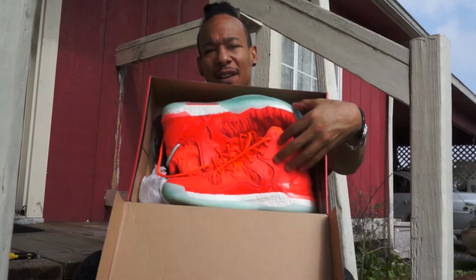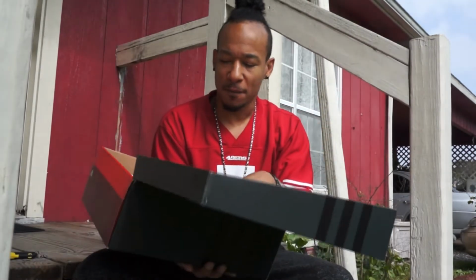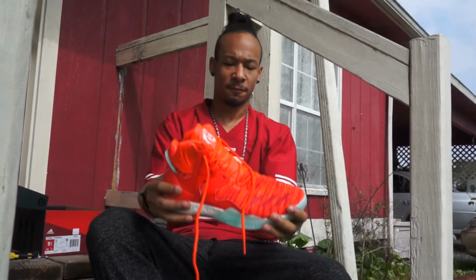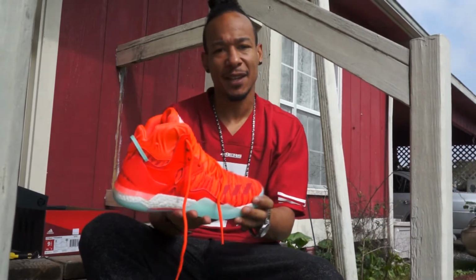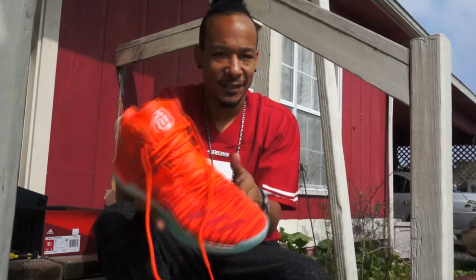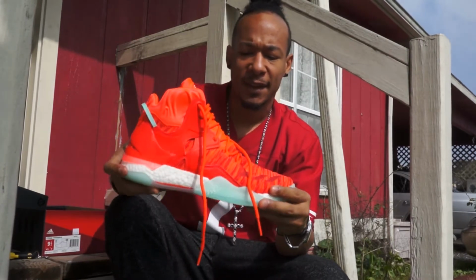And I wanted this colorway. It's more of a burnt orange than a reddish color in person. It's in between. It's not orange, it's not red. It's in between on the color spectrum in hand.